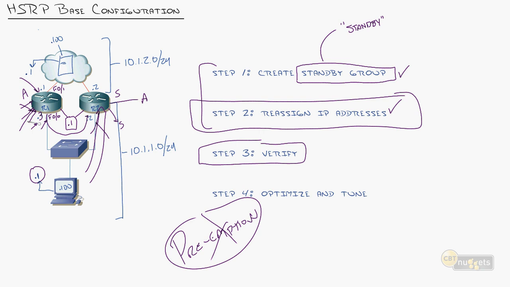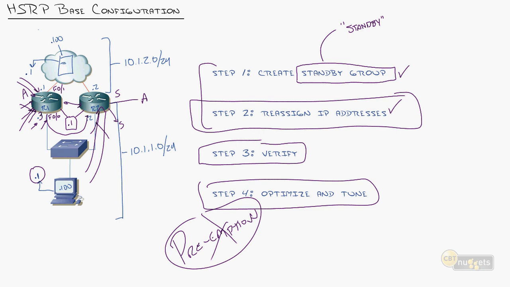You may want that because you may say, well, if this guy failed over, it probably happened for a reason. Maybe this guy is crashing. Maybe he has some bad memory and he's rebooting once every 5 minutes or something like that. If that's the case, then I don't want constant state changes flipping back and forth between these guys. I just want, once the active router fails, the standby router to take over and stay that way. Now, if you don't want that, let's get into some of these options.